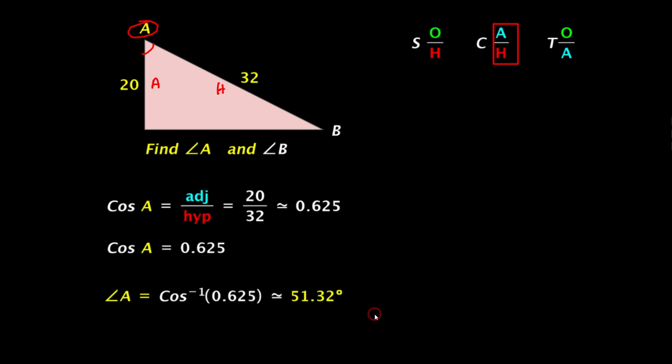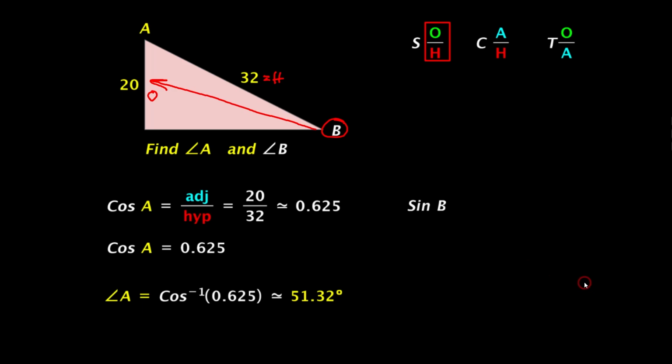Now we run for angle B. Now I just clean this part. When we are running for angle B, we are here. Now we need an adjacent side, but the adjacent side is not given. We are given the opposite side, which is called side O, and the hypotenuse is with us. So we need OH. OH goes to SOHCAHTOA. OH is related with SOH. So we will use the sine of the angle B to find opposite over hypotenuse. The value of the opposite is 20. The value of the hypotenuse is 32.